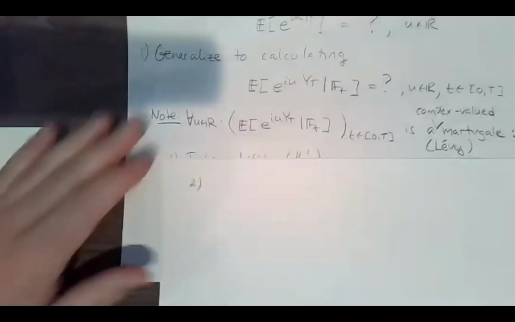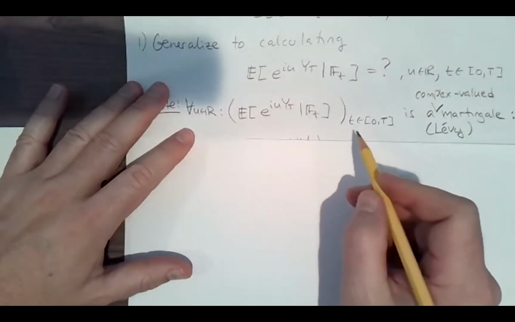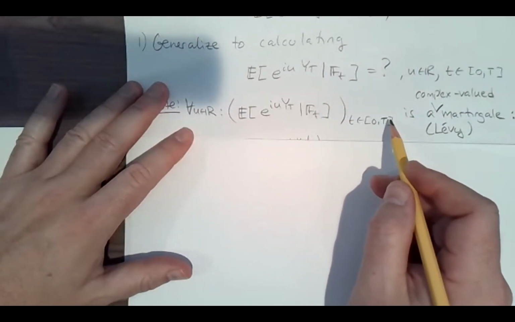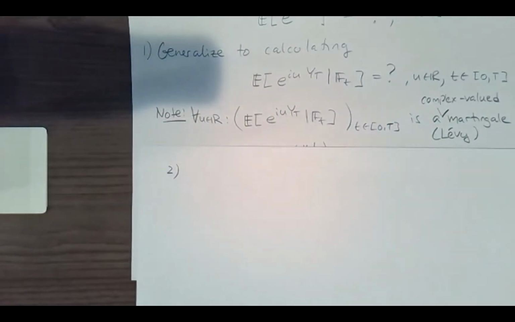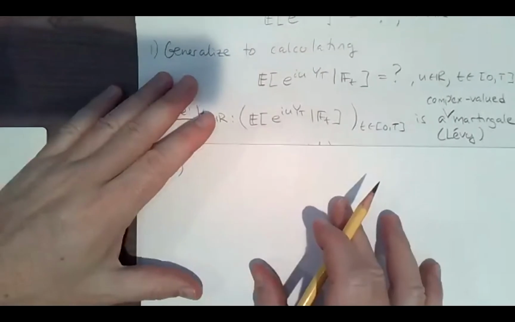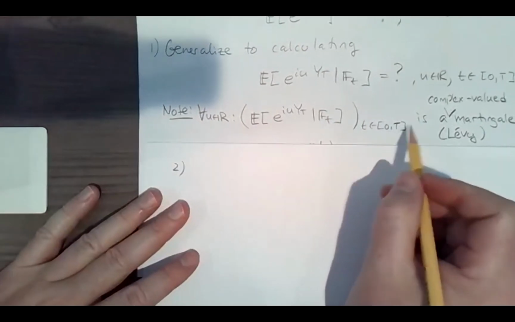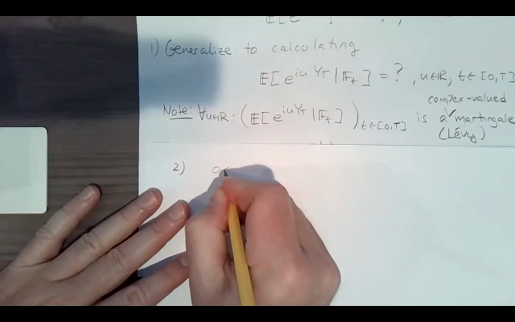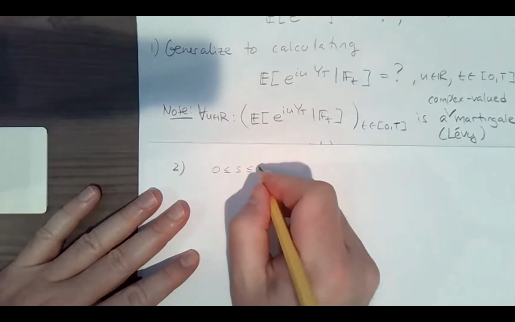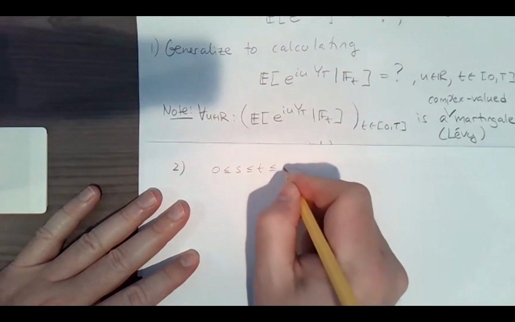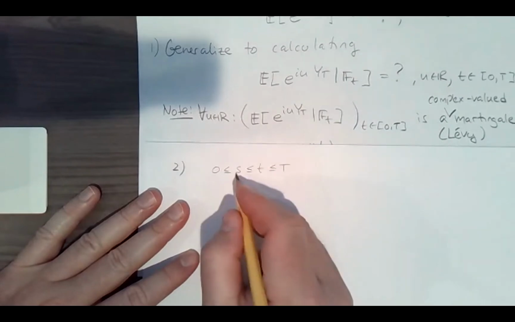Okay, so let's go back here. We have a t that's running between 0 and capital T. So let me pick two time points in there. My pen is not working very well today. Let's see if this is better. So let's take two time points in here. Let's take 0 is less than s, the small one, and let's call the bigger one t. And then the end is capital T. So I take two time points.